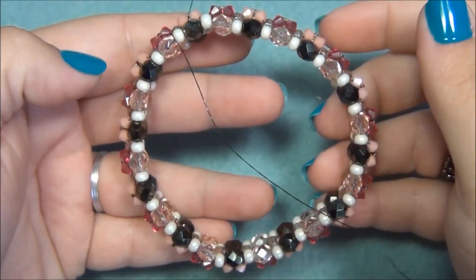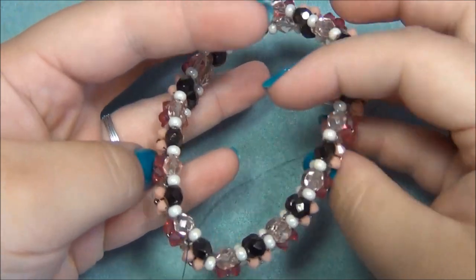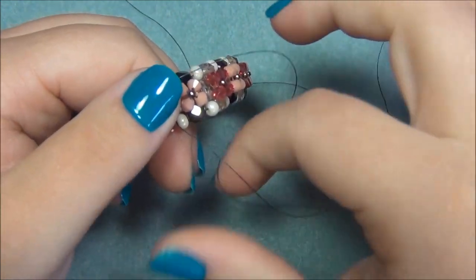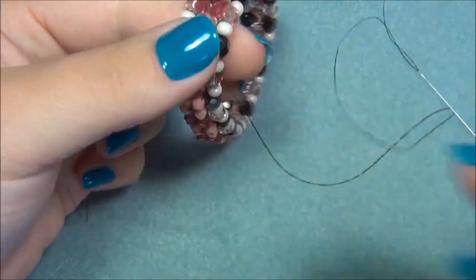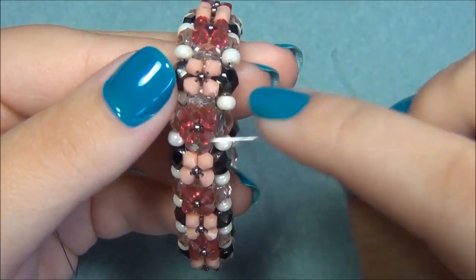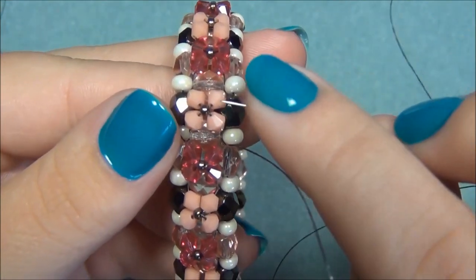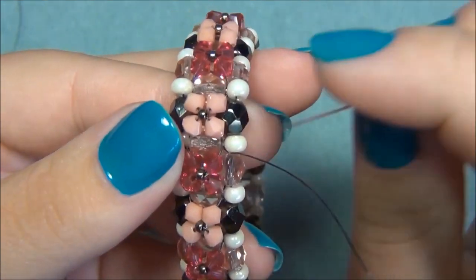So I filled in the entire outer edge of my bangle with the 6/0 beads, and now I'm ready to tie knots. And before I tie knots, just make sure that these threads here are pulled tight, okay? So now I'm going to tie my knots in between the beads, and it does not matter where I tie my knot on the edges of this, because all of these beads have large holes, except for the 11/0s, which we don't tie knots up there. We're only tying them on the outer edge.